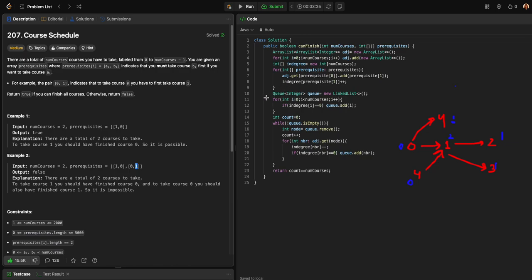We are checking all the nodes whose in-degrees are 0. That means who are accessible or who do not have any prerequisite. We'll pick those nodes and add them to our queue, and then we will say that okay, I can pick up 0 because it is not dependent on any other node, fine. And now assume, in this while loop, that this 0 node is not even there, because let's assume you have already done course 0. That means this dependency is no more there, correct?